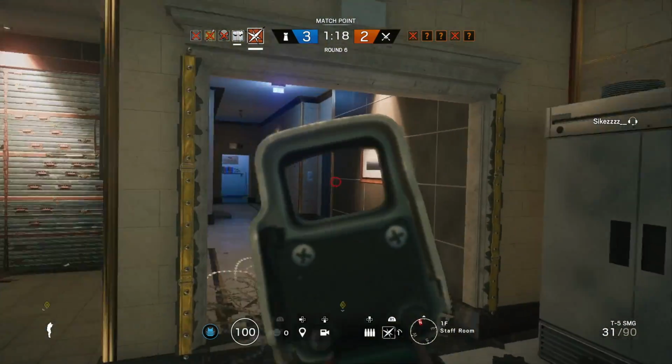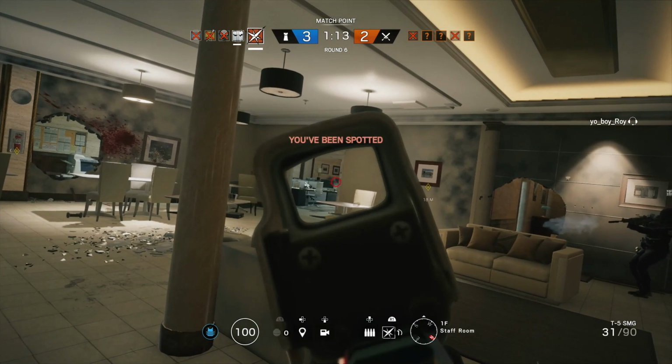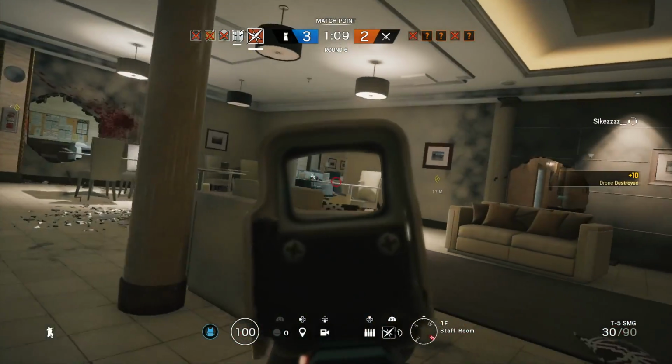Sykes and I both feel pretty pinned right now, but we have cross angles set up. I can see anyone that's coming into office or the small room, and Sykes can see anyone at the window or entering from the doorway on my left. This allows us to not have to worry about our backs and just camp the corners.